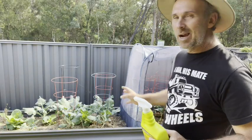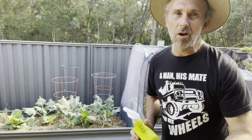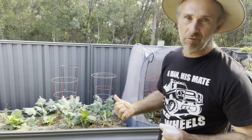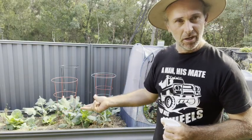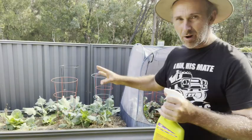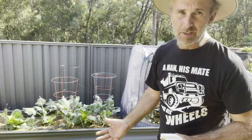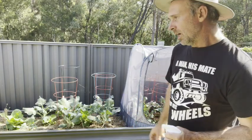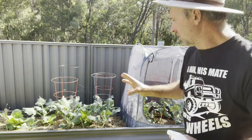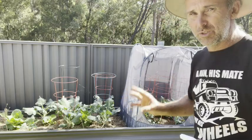Now today we are tackling the brassica family, and aphids and whiteflies love the leafy light green brassica plants such as your cauliflower, cabbages, and all that. So today I'm going to show you what they've actually done. I've sprayed this about 3 weeks ago. The last couple of weeks I've tried to, but it just keeps raining and raining and raining here in sunny Queensland. Always sunny, raining the next. So it's time for another dose, because if you do not spray, they will swarm in their millions and just annihilate those plants. It's real serious.